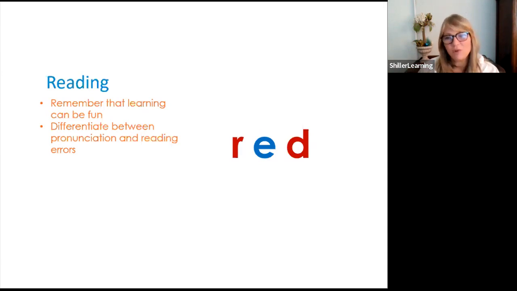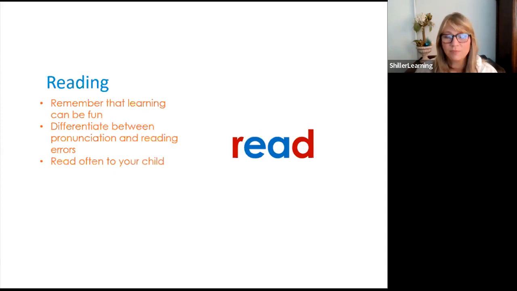So just be mindful of that difference between pronunciation and reading errors. And then again, read often to your child. They may face challenges, especially in decoding words that they have never been introduced to.